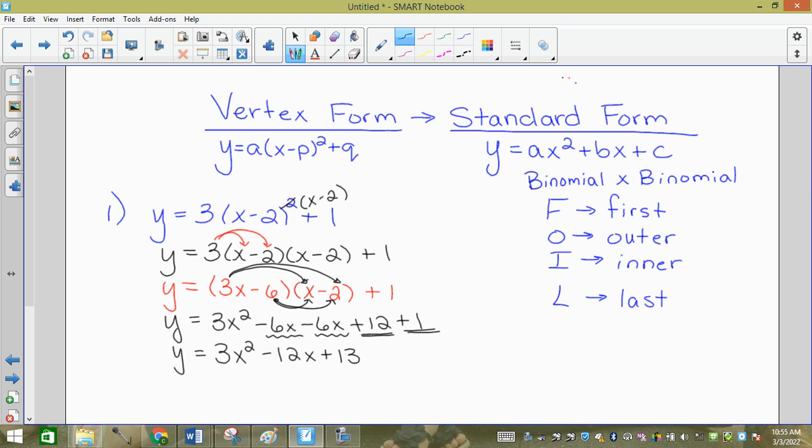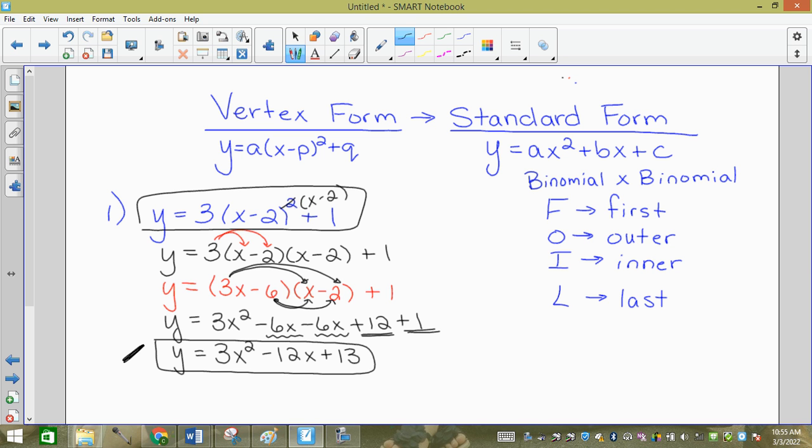How can I tell if I'm right? What could I do? What do you think? Anyone? Put it in the calculator. That's way better than distribute the 3 when there was no 3 to distribute. Very good answer. Okay. Y1. Type the original into Y1, not this weird x minus 2. Type this into Y2. Make this a thicker line. And the thin line should have the thick line drawn on top of it. Calculator. Y1, we're typing in 3x minus 2 squared plus 1. And then this is going into my Y2, and I'm making this thicker. And then I should have a thin line, and I should have a thick line.